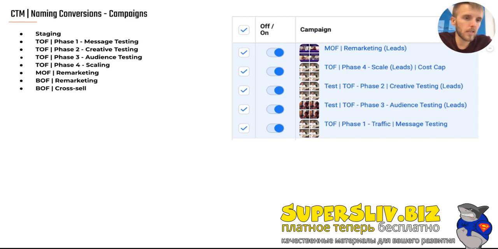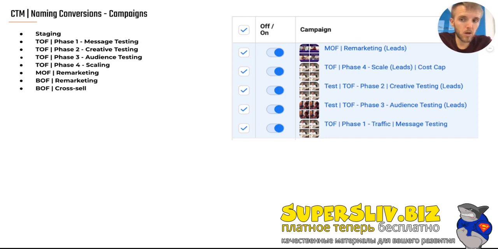And this is what will allow you to very easily stack that social proof on an ad across a variety of different audiences by using that original post ID. So we'll go through that further. That's the staging campaign. And that'll make a little bit more sense once we look at the ad set naming conventions and the ad naming conventions.